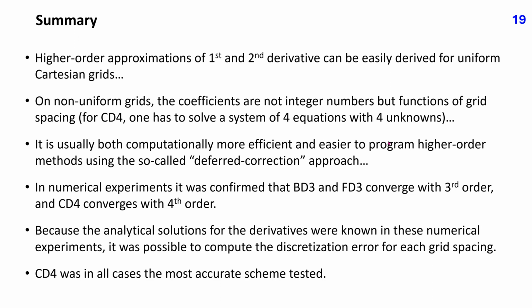It is usually both computationally more efficient and easier to program higher-order methods using the so-called deferred-correction approach. In numerical experiments, it was confirmed that BD3 and FD3 converge with third order and CD4 converges with fourth order. Because the analytical solutions for the derivatives were known in these numerical experiments, it was possible to compute the exact discretization error for each grid spacing. CD4 and its compact version were in all cases the most accurate schemes tested.